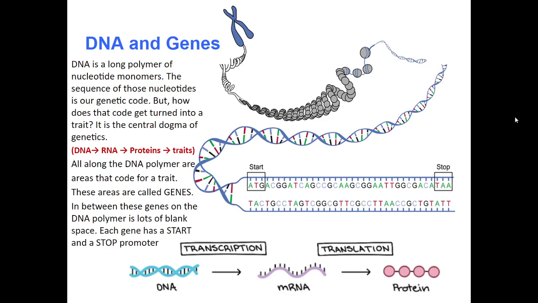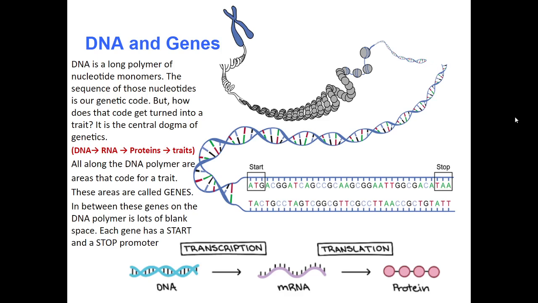Now, getting that information from the DNA into a protein and having it express itself is a very complicated process called transcription and translation. It involves an intermediate molecule called RNA, and that RNA molecule copies a small portion of the DNA called a gene and takes that copy outside of the nucleus to where we can turn it into a protein. Let me talk to you about a gene for a minute.